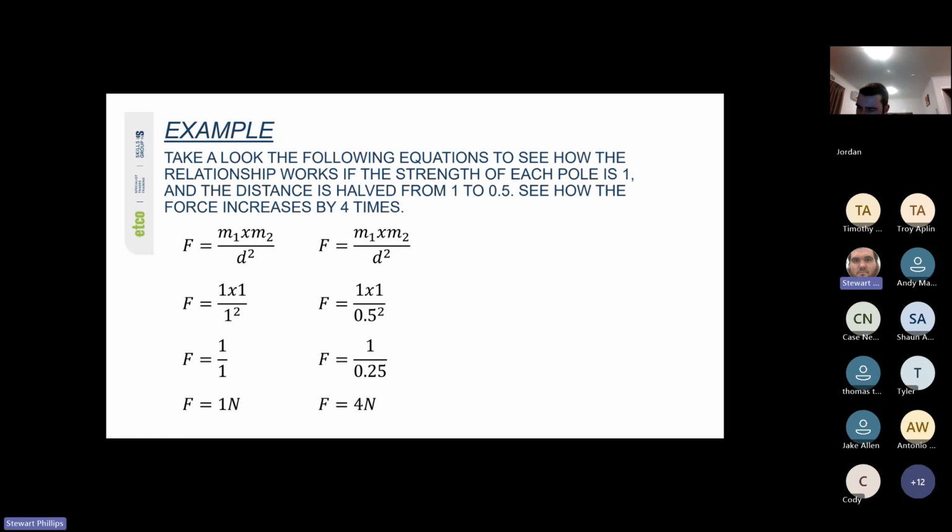Everyone get it? Cool. So I will be sending you guys, via a Google Drive link at the end of the lesson, a worksheet that will have some of these equations. We'll go over that next week, but it'll be some homework for you guys. But for now, all you need to know is the force of repulsion or attraction is equal to the field strength of m1 times m2 divided by the distance between them squared.